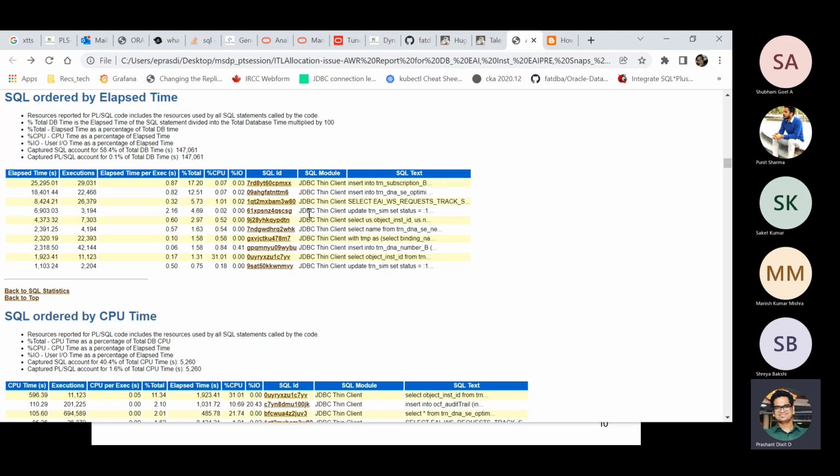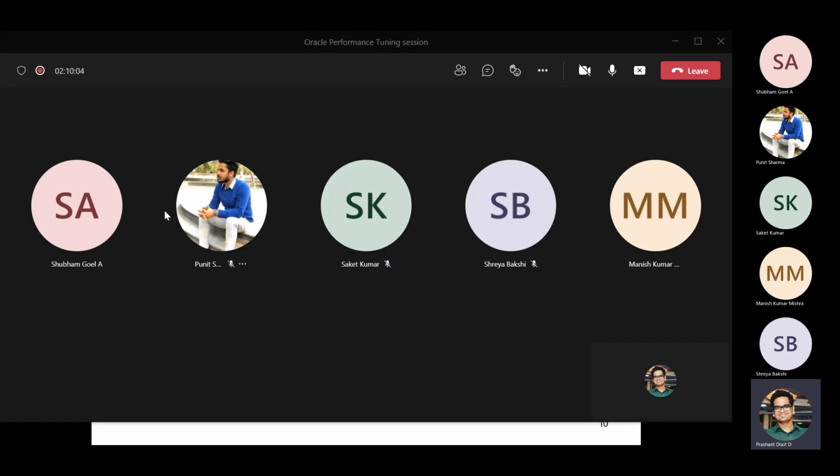So that is why this query, and what is this query? This is doing some kind of an update. So this is the most expensive query, and you have to troubleshoot. You have to start your analysis, if you are looking for expensive queries, on the basis of the elapsed time per execution column, not from elapsed time total seconds, because this output is sorted on the basis of total elapsed time seconds. That's why it always catches people's eye, but actually the problem is not here. You should always check the elapsed time per execution, the single runtime details. Okay, let's go back.